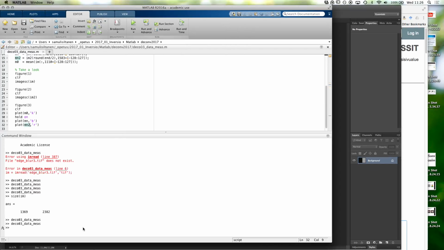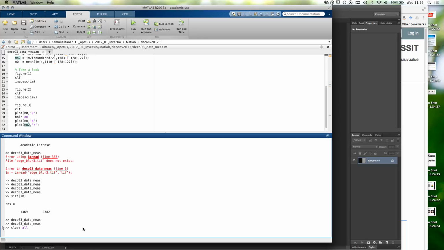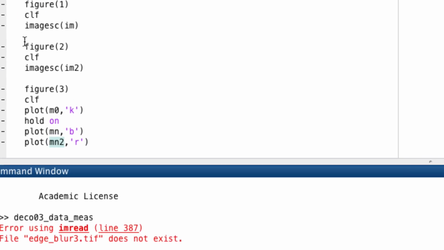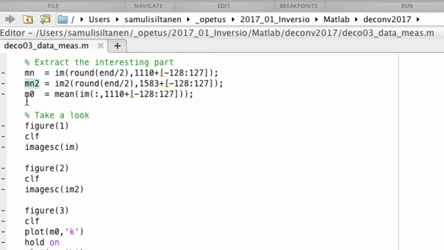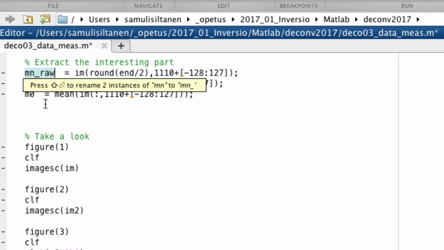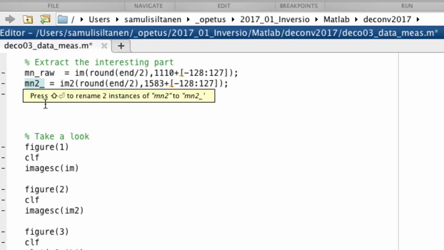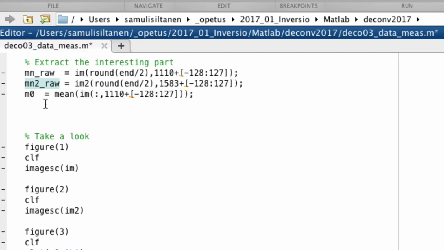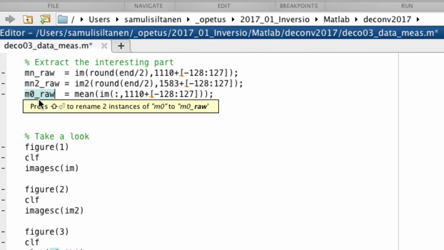Let's close the images. Close all and do here. And these we could call, let's put here an indication that these are the signals that have not yet been normalized.